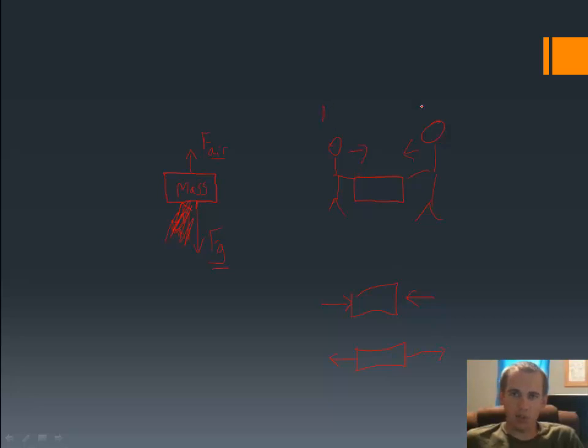Now, if this is person 1 and this is person 2, then I could label this F1, and this F2, because person 1 is pushing to the right, person 2 is pushing to the left. So even now, I still have the agent, the object, the agent, the object. Now we'll take a look at how to combine these forces, but you guys already know about vectors, so I bet you have a pretty good idea on that.